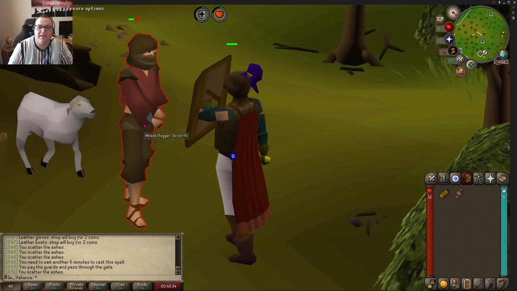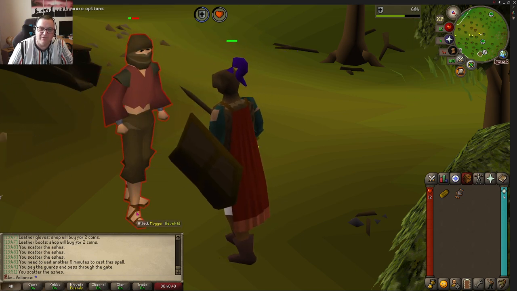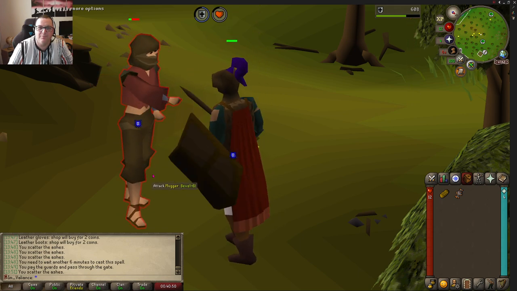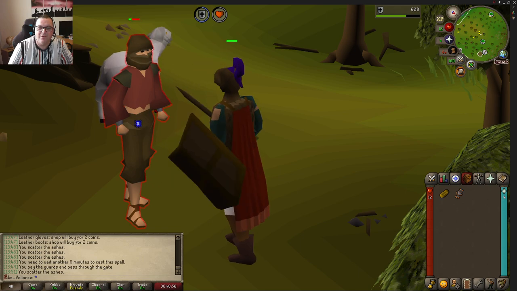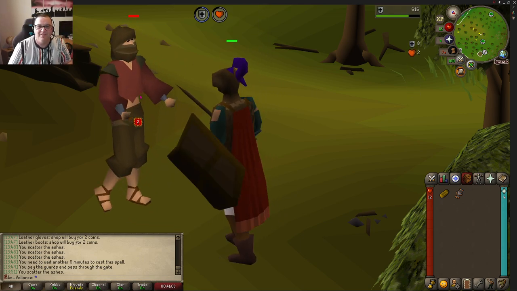Someone's getting slapped down. Mate, you've come to mug me and you don't even have a weapon. And you're wearing sandals. I think my money's on myself here. He's only got 2 health left. If we do it, the crit is going down. We can't hit him. There he goes.